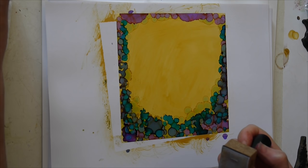Okay, so I'm going to go back to my citrus now, and I'm going to put a little bit more of this over the top. It's about just keep on playing with it, experimenting, and you'll be amazed at what you actually get out of it. Try not to be too controlling. Let the colours work themselves.